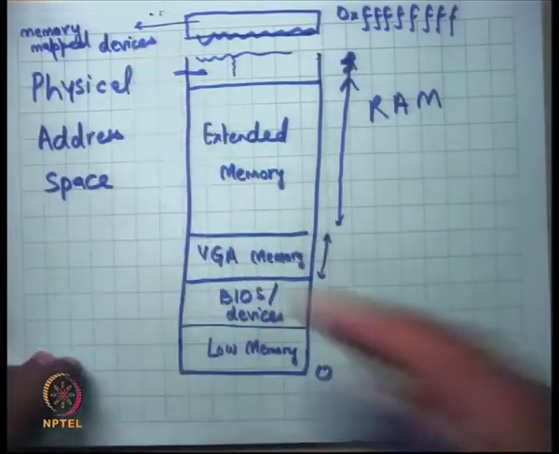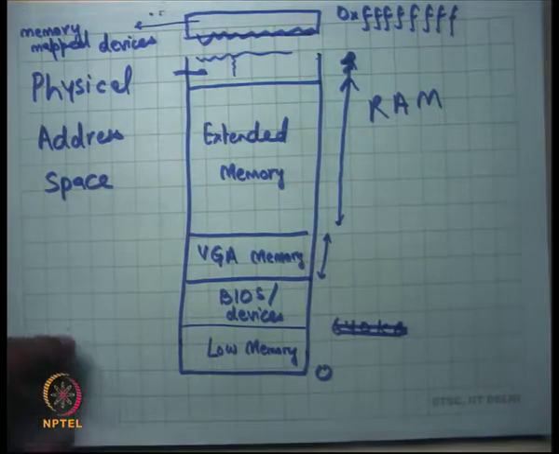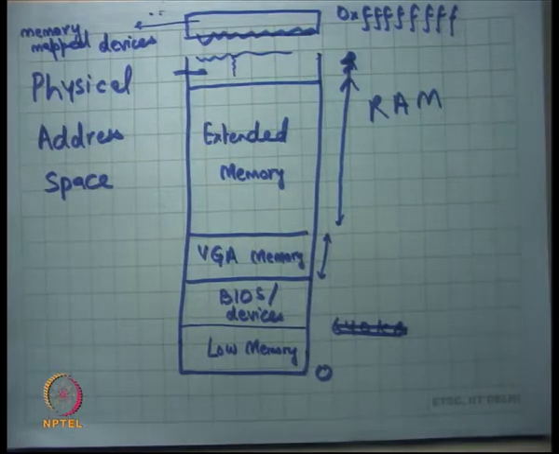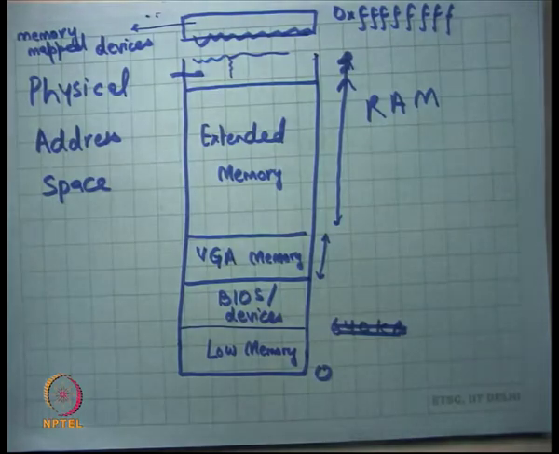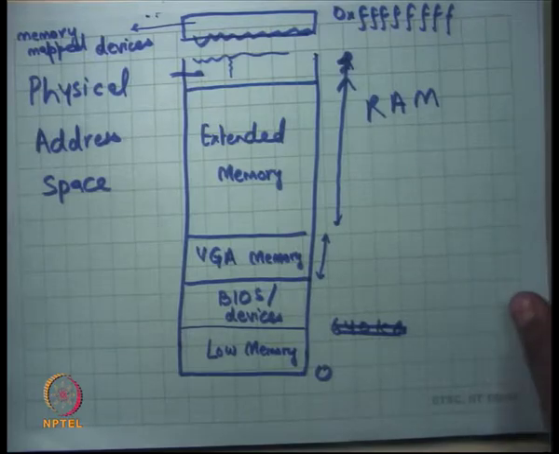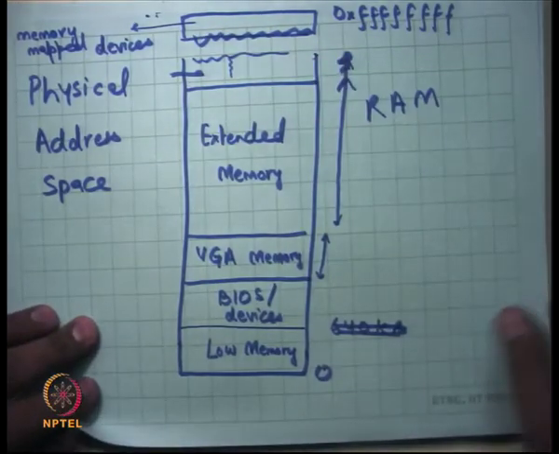Okay. So this is part of the physical address space, but it does not necessarily behave like memory, right? What are the semantics of memory? That if I write something to address X and then I later read something from address X with no intermediate write to the same address, then I'm going to get the same value. But this address space does not necessarily follow those semantics, right? So in other words, writes and reads to these addresses may have side effects. Okay, so they don't necessarily behave like memory, but they share the physical address space. Okay, so that's one way of accessing devices.